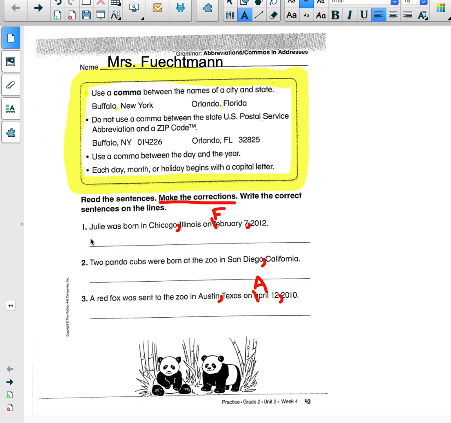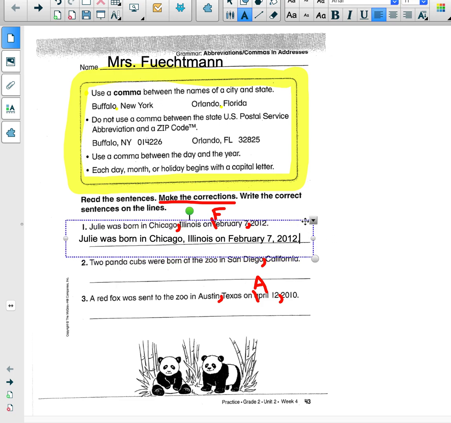So for example, number 1, I would write, and I kind of start out here, hanging off the edge of the line so I have lots of room for my writing. And I'm going to include my corrections that I made. So be sure to put a capital and comma wherever you need them, and a period at the end. So you're using your pencil to do a rewrite of your sentence with corrections.